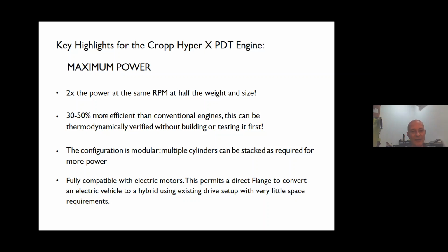Now, if that is still not enough, this engine, because it is turbine-like, can run at speeds way higher than a conventional motor. Yes, I know, Formula One will run up to 17,000 RPM, but most car engines or generator engines run 3,000 to 7,000 RPM only. This engine can run up to 40,000. And obviously, if you have 100 horsepower at 5,000 RPM, you will have about 200 horsepower if you run 10,000 RPM. So without actually changing the engine size, simply by running it faster, you can create more power.